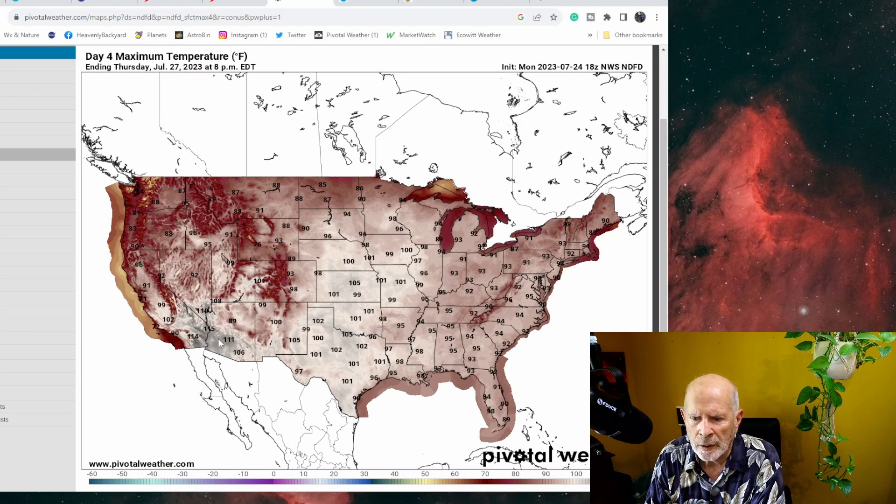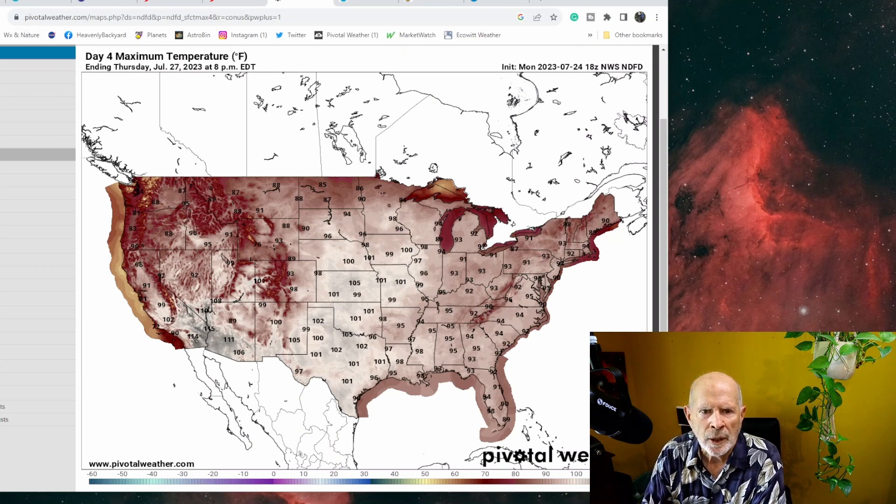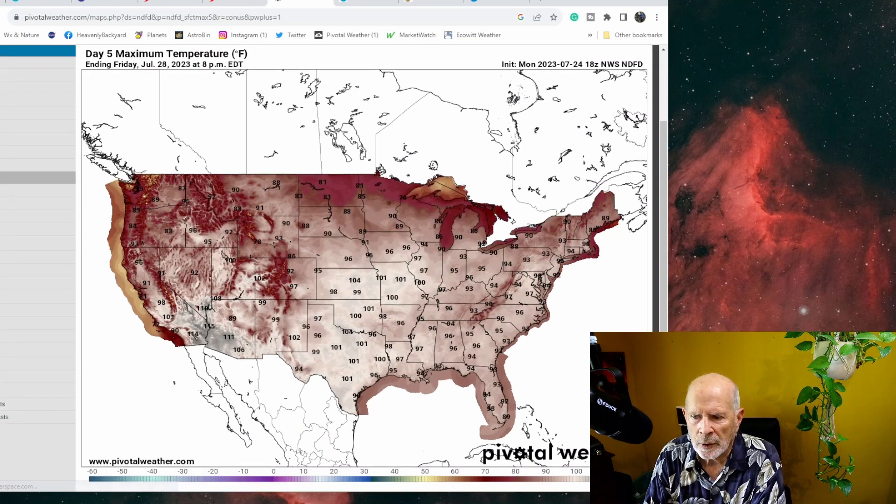Cooling off a little in the northern and central plains, still hot in Kansas and Kansas City and Columbia, Missouri — temperatures in the hundreds — approaching 100 in St. Louis, and Des Moines, Iowa also at 100 degrees. Going ahead to Friday, expect temperatures again in the middle nineties across our area, 100 in St. Louis, and in the Southwest temperatures around 110 to 111 degrees again in Phoenix. Still very, very hot. Going into Saturday, it's very hot in the central plains, still hot in St. Louis. According to this, Phoenix might not quite hit 110 degrees by Saturday.